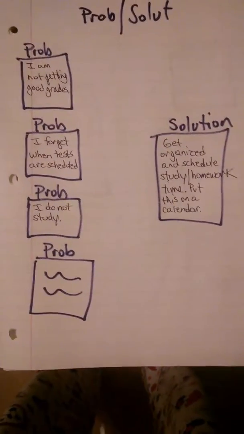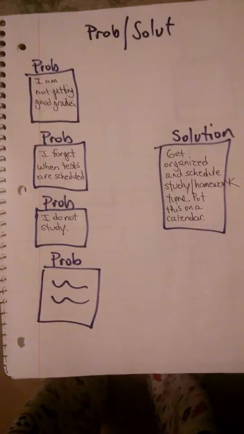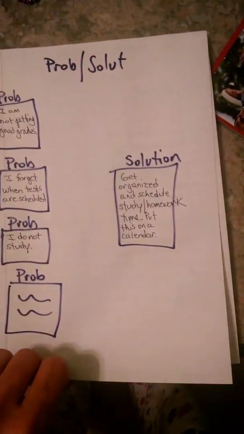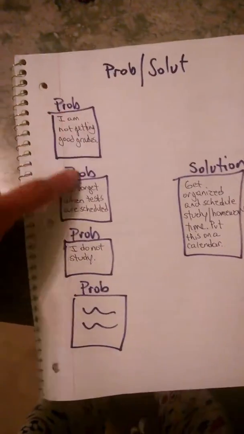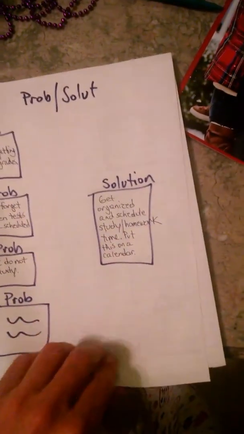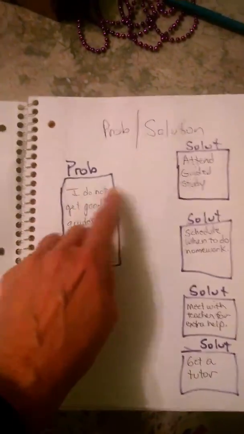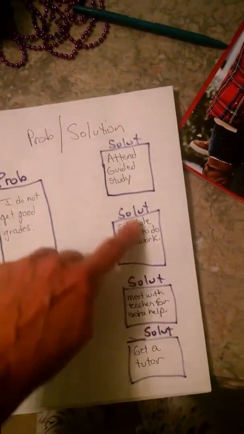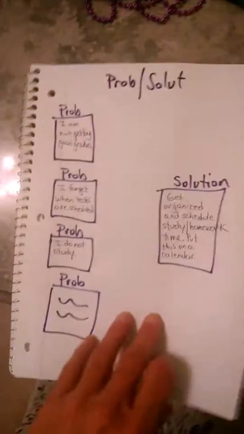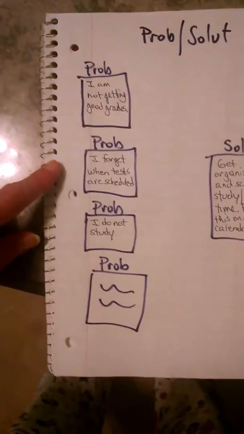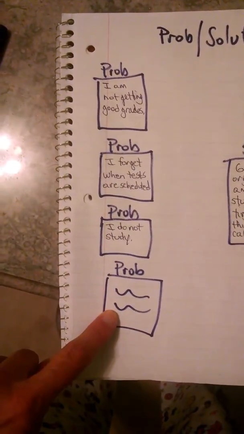One thing I want to talk about is, in your graphic organizer packet, there are two different kinds of problem and solutions. You have the one that shows several problems with one solution, and then there's another one that shows one problem and the many different steps you can take to solve it. So here's an example with the one that shows many problems.